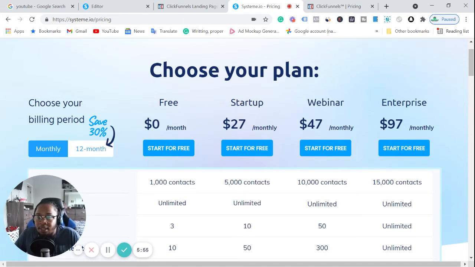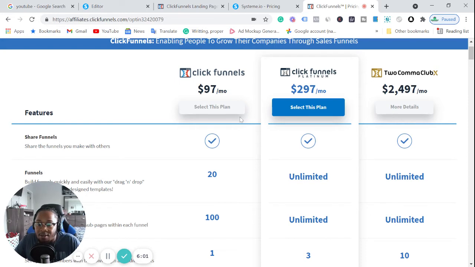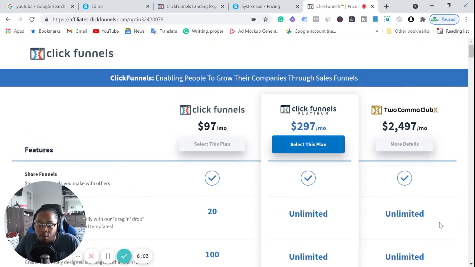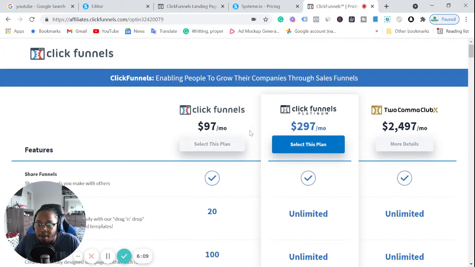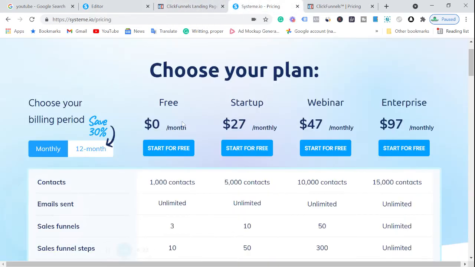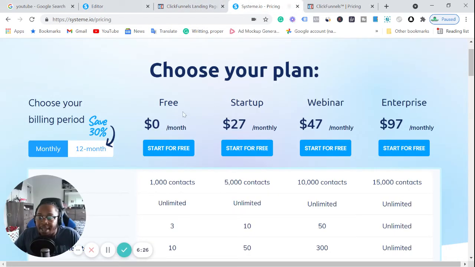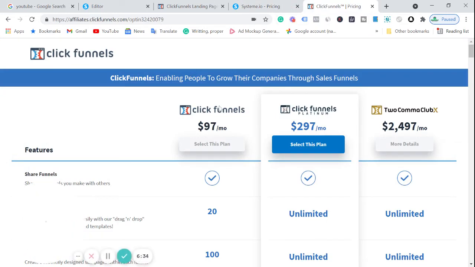So now let's go ahead and look at ClickFunnels pricing. ClickFunnels only has three pricing options, and you have monthly, but you also have annually as well. But it's obviously cheaper if you choose annually. But as you can see, it starts off at $97 a month. So for somebody just coming into online businesses or creating sales funnels, that can be a lot of money to get started when you can choose Systeme.io and literally start a free plan and get access to a lot of stuff. And speaking of a lot of stuff, now let's dive into what you can get on the free plan compared to ClickFunnels' $100 plan.